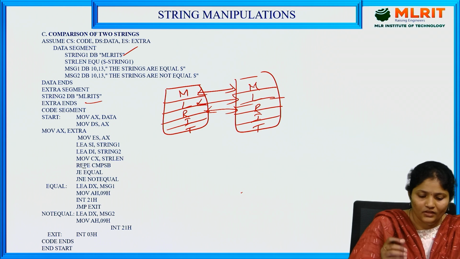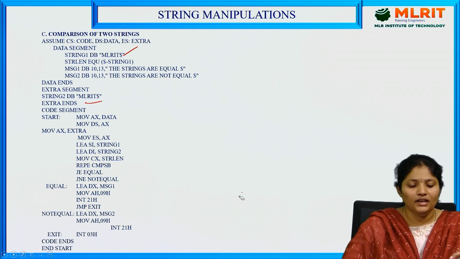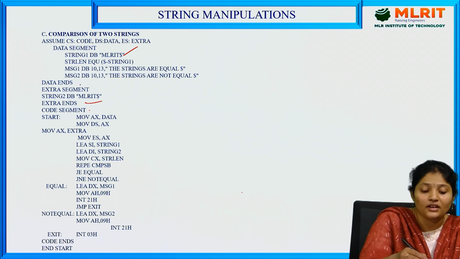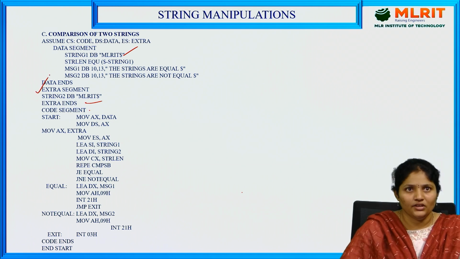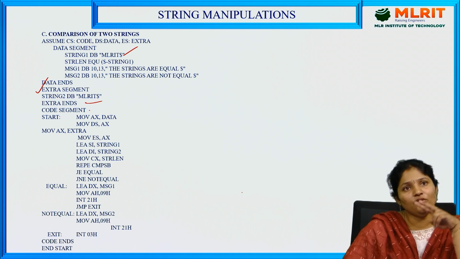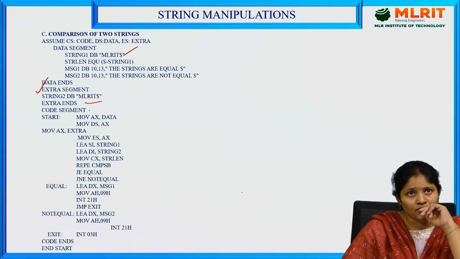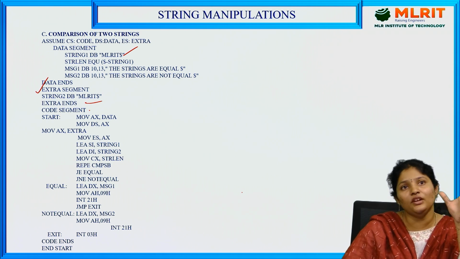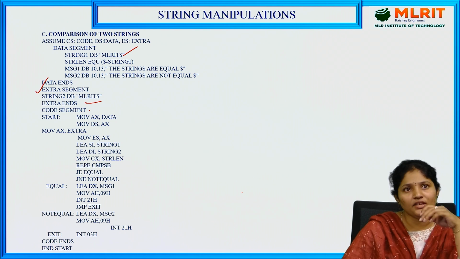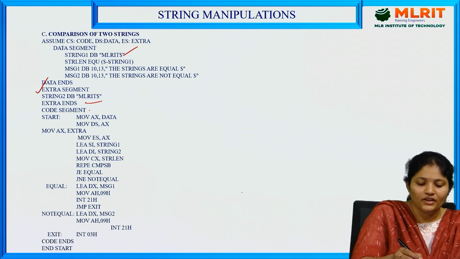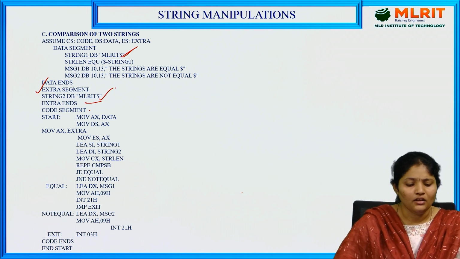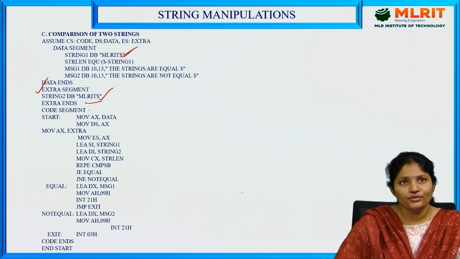So in the first one here, if you saw, I was using 3 segment registers. The first one is the data segment, the second one is the code segment, and the third one is the extra segment register. Why? Because here I need to initialize 2 strings. Yes, you can initialize strings directly, but I need to compare them in 2 different locations. That's why I have been using the extra segment. The first string will be initialized in the data segment and the second string in the extra segment. Why can't we initialize the 2 strings in the data segment? Yes, we can, easily.